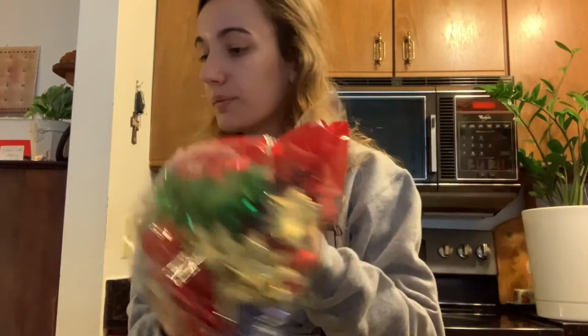So this was the bag that I got. They had a bunch of different color options, but that was super cheap. I think it was under $2.